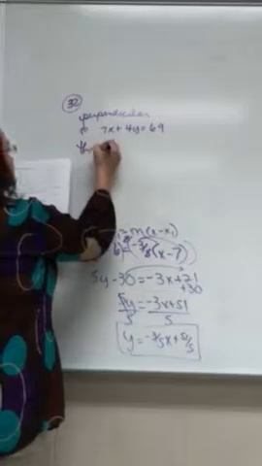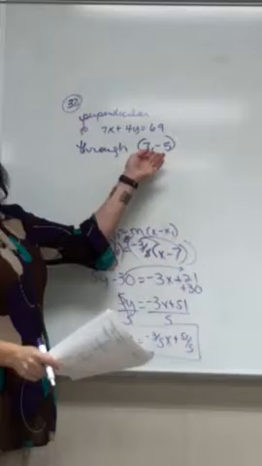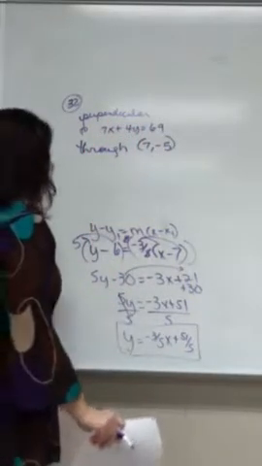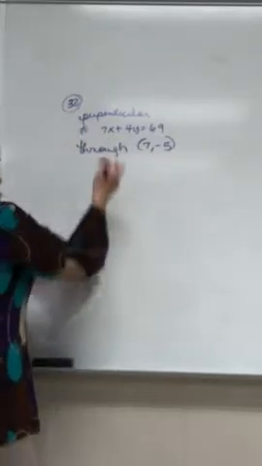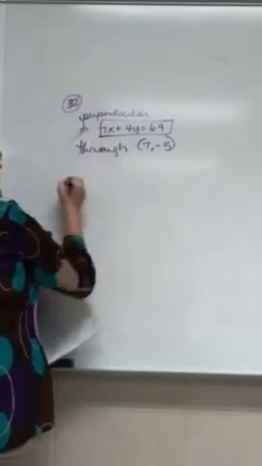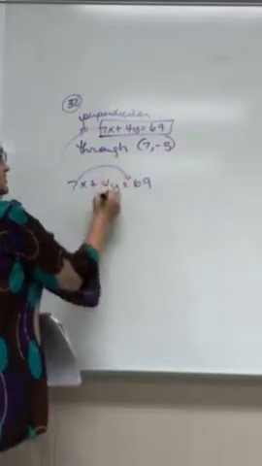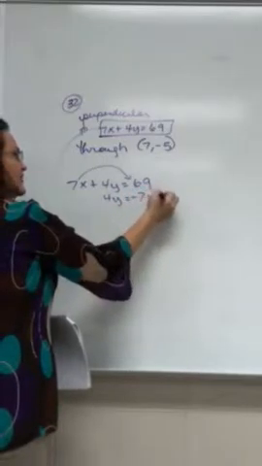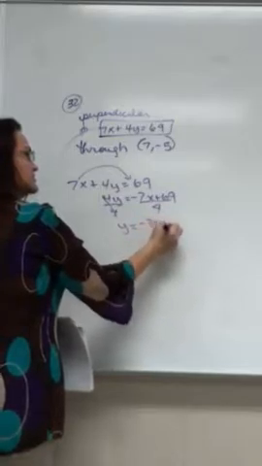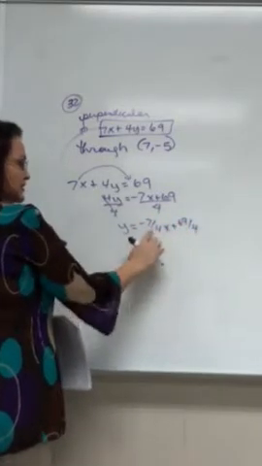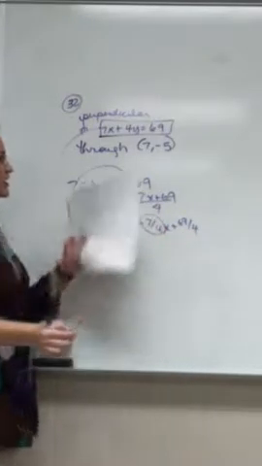So again, just working for our slope instead of it being flat out given. And then it tells me it goes through the point (7, negative 5). So it's going to be the point-slope form of the equation again. Like I said, I don't know my slope. I have to work for it. So to find the slope that's needed, I take this line, 7x plus 4y equals 69, and I throw the x across the line and solve this for the y variable to get it in y equals mx plus b form, right? There's the slope of that line.